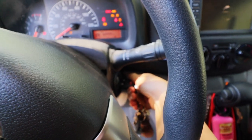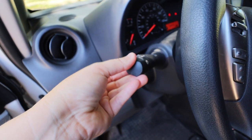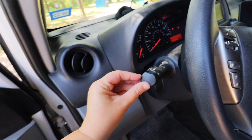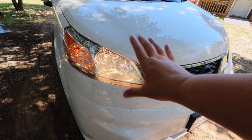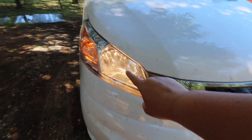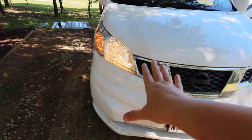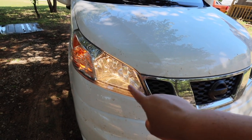Let me show you what I'm talking about. Let's turn on the van and go outside — before we do, let's turn on the lights. This is just the dim setting, and I think you'll see what I'm talking about really quickly. Do you notice anything? These are very much a yellow-tinted light, and because of that my pattern for being able to see out in front is not the best. Sometimes when I'm driving at night I have kind of limited visibility as a result of these not getting very bright.